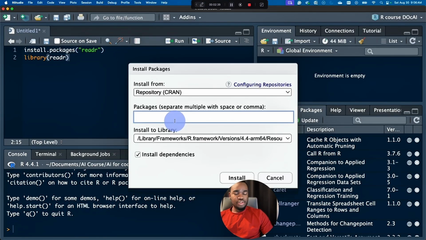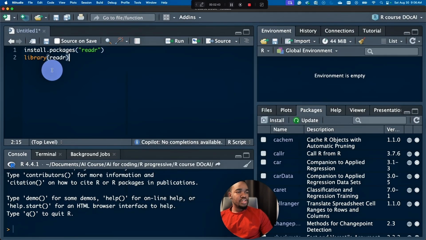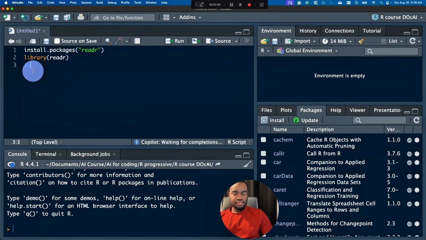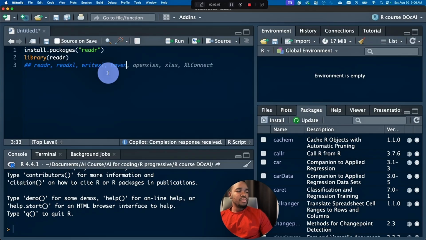There are a couple of packages you need to install, so let me write them out for you. You need to install readr, readxl, writexl, and even haven.